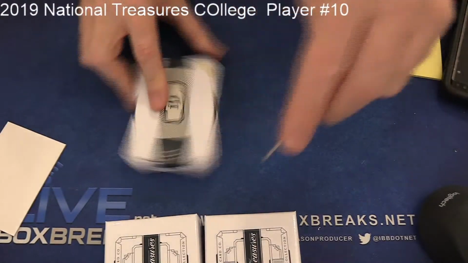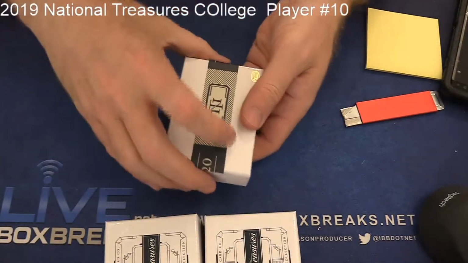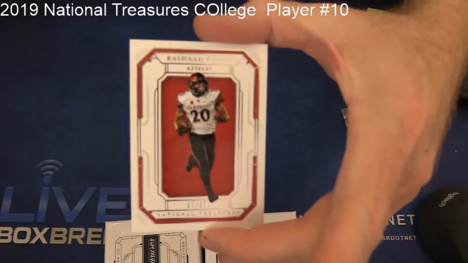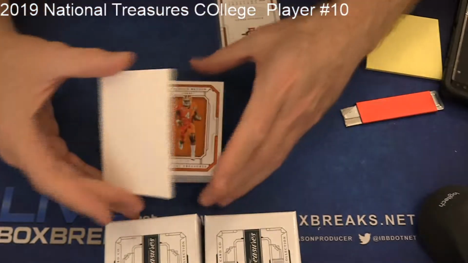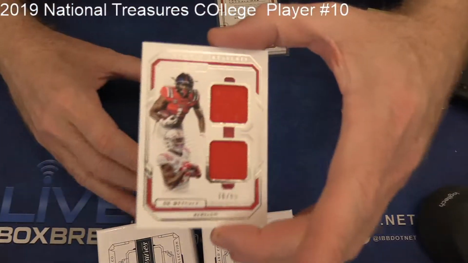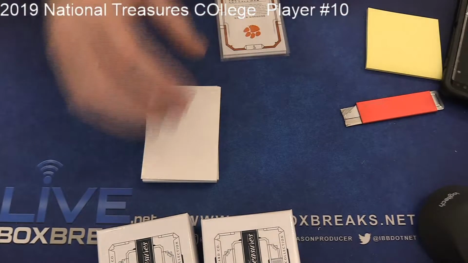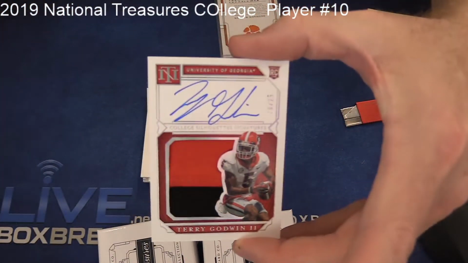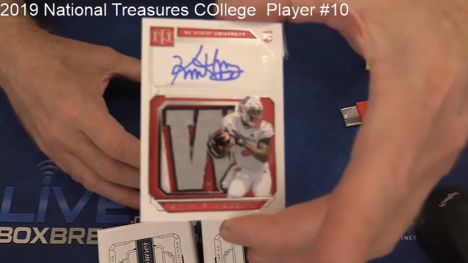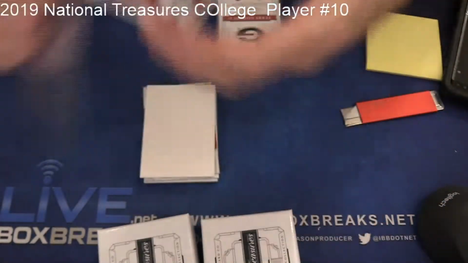We were not supposed to have a beast receiver class, and we did. That's why you never can trust those little experts. We got 99, Penny. We got 25, nice Watson. We got a dual 99, AJ Brown, DK Metcalf. Another random. Terry Godwin, 25. Whoo, another crazy patch. Kelvin Harmon to 99. Very nice.